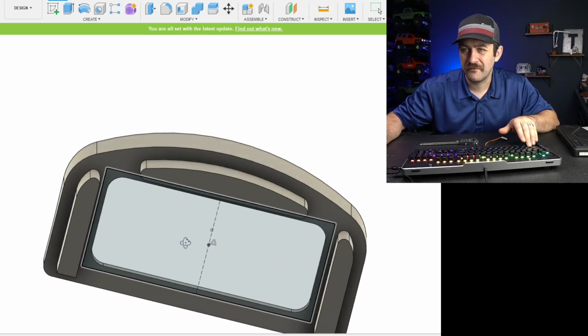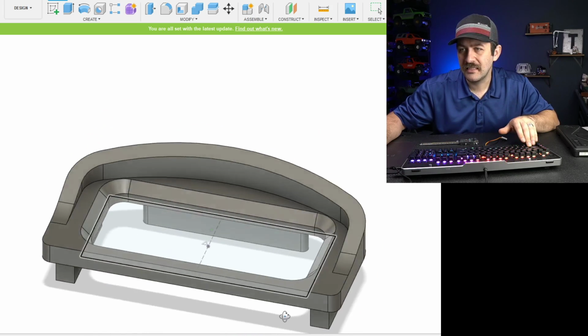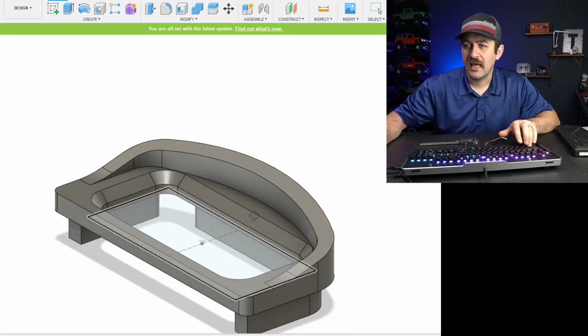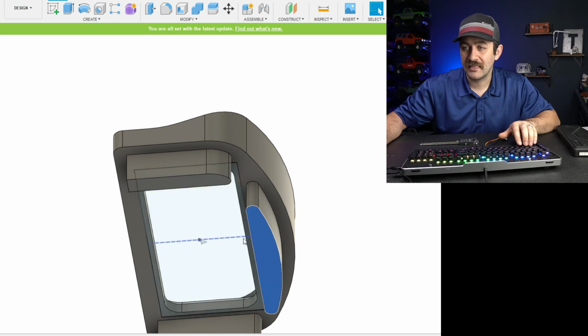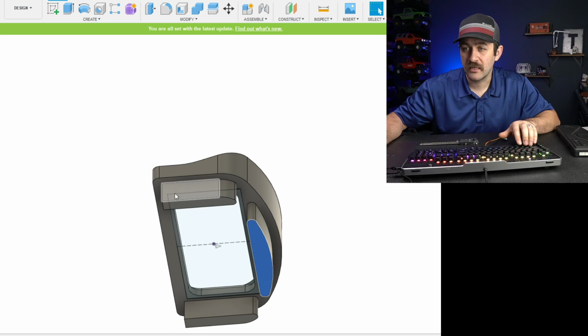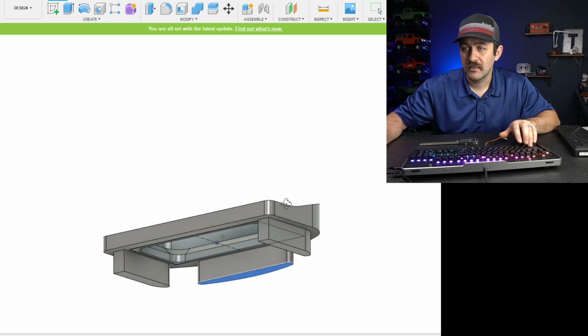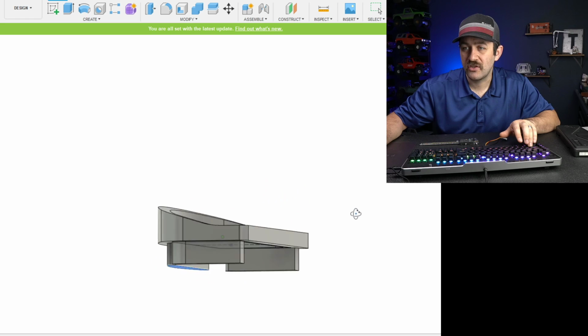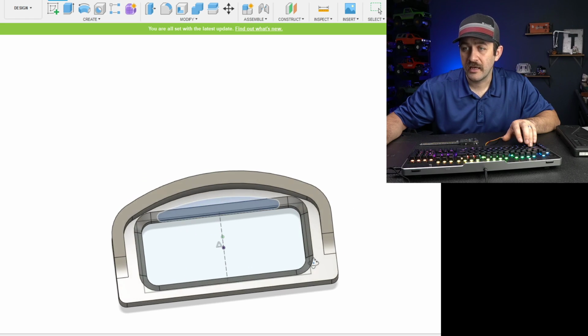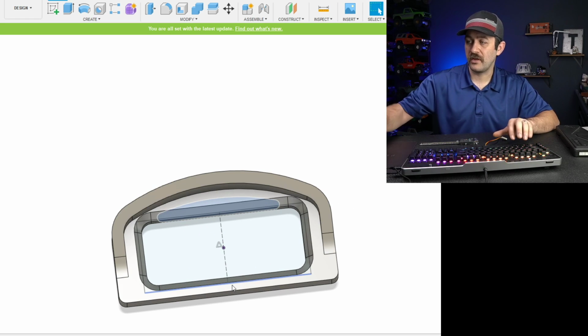What I would do, since this is the face that you'll see in the end, is print this with this as the bottom and then use support material to hold everything else. Shouldn't need too much support, honestly, but that way you end up with a nice clean 3D printed face.